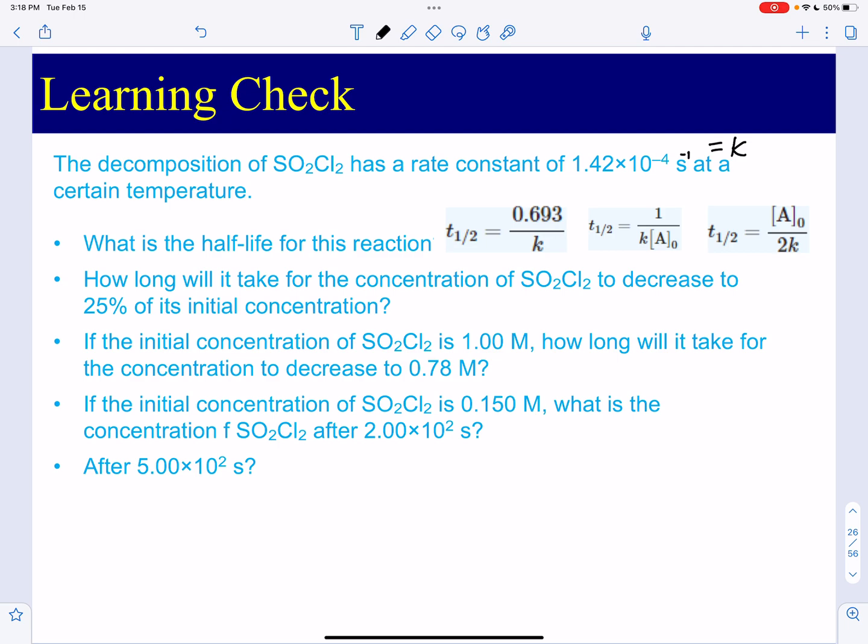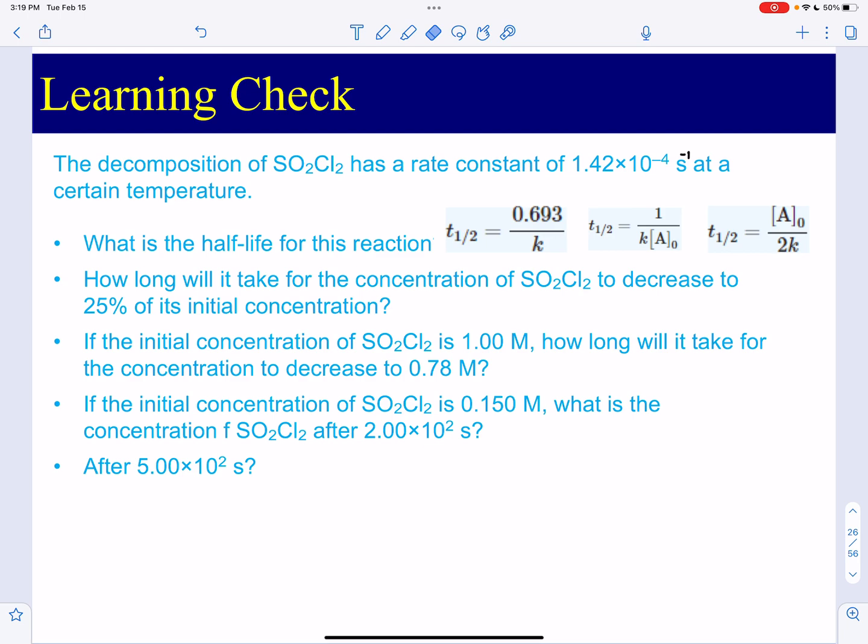So the same way we did the integrated laws, we have also gone ahead and defined the formulas for the half-life. So this will be the half-life for a first order reaction. This will be the half-life for a second order reaction. And this will be the one for a zero order reaction. So given the k, how do I know which one I need? I have to show you another trick.